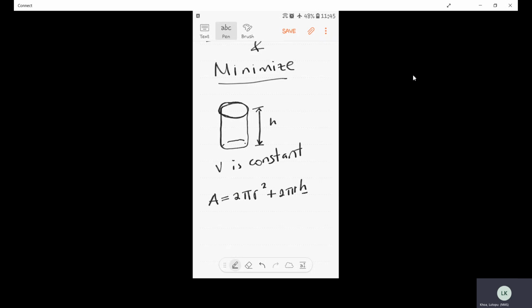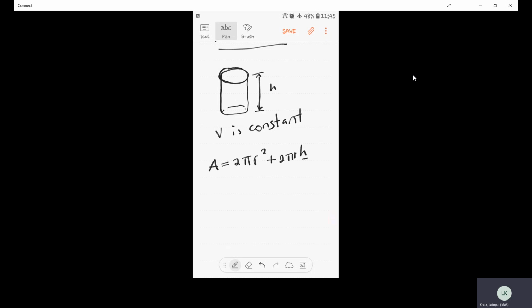Now here I do not want to use h because that will be another variable, so what I will do is rewrite h in terms of the volume. So I'm going to show that the area of the rectangle is equal to 2 pi rh. So we've already said that if you take your can and you open it up, you will get a rectangle like that. So this part over here is 2 pi r, and this is h. Then you multiply them, that's where that formula comes from.